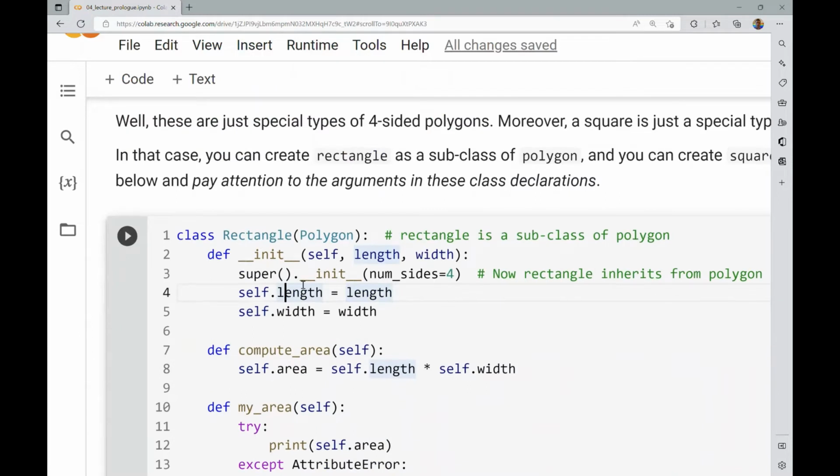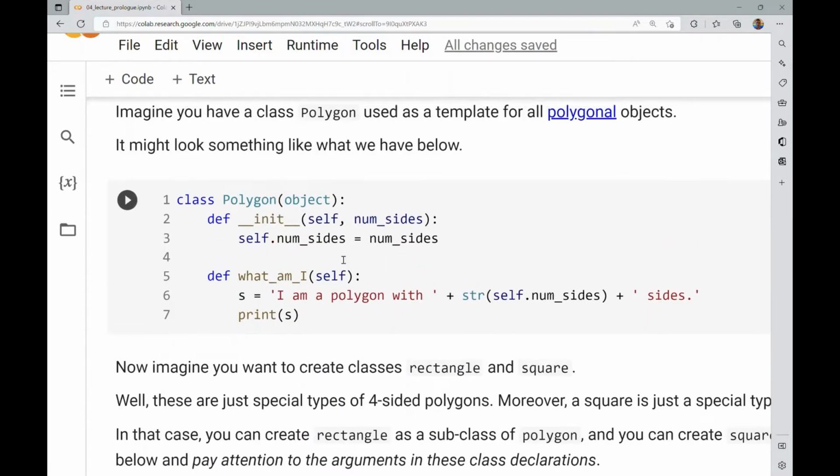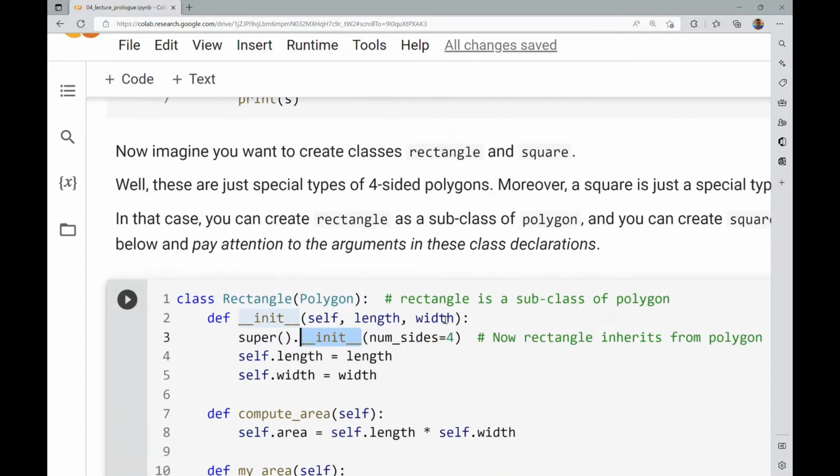So what I do is I use this super function, super with the 2 parentheses dot, and I'm basically calling the initialization of the superclass associated with the polygon, where it has the number of sides, and I'm setting it equal to 4. That's not something I'm passing here. I know that that's what it has to be because, after all, a rectangle is a 4-sided polygon. I shouldn't have to specify when I'm defining a rectangle that, oh yeah, the number of sides is 4. That's obvious. That is something that is just an attribute that you know has to be true for a rectangle.